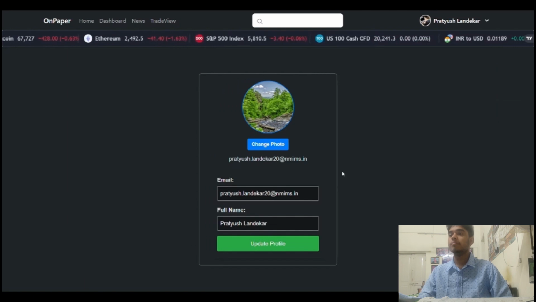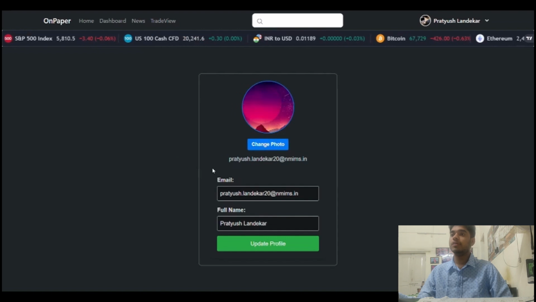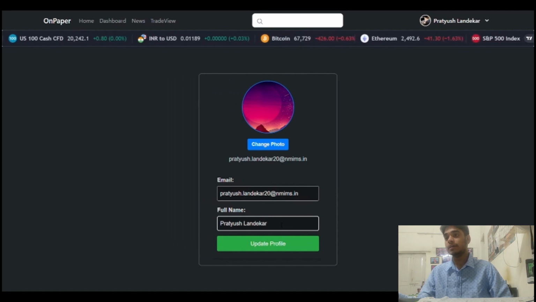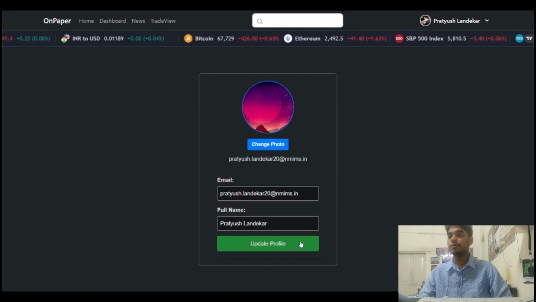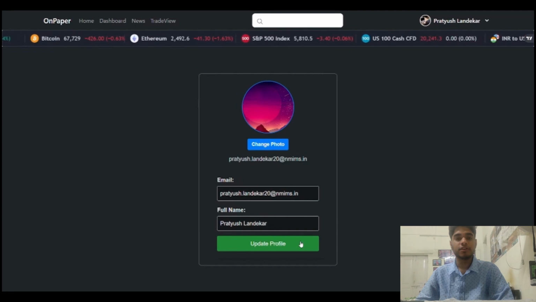And now let's go to our profile section. This basically lets the user customize their profile and use it however they like, which gives the user a sense of familiarity while using the software. We offer features like updating their profile picture, editing their full name if they require that, and changing the email. All we have to do is click on the update profile section in order for the changes to take place. Now off to Nikhil to explain the repository structure of our project.